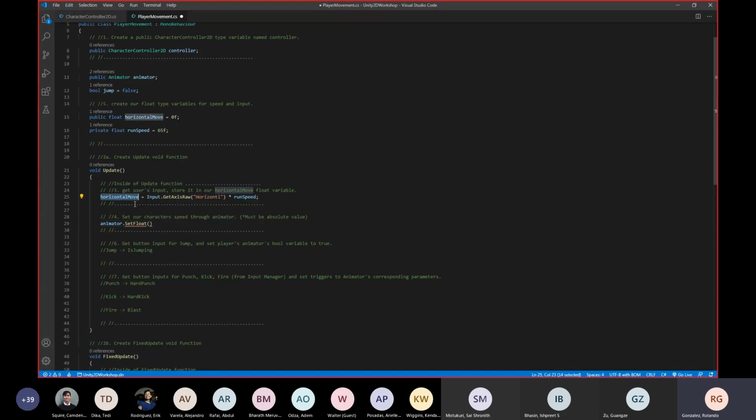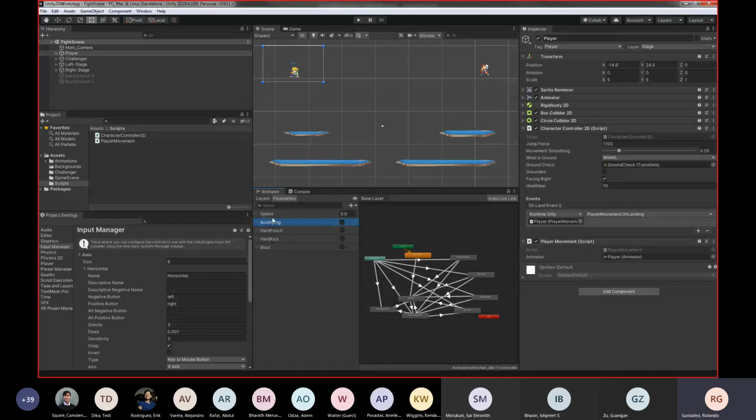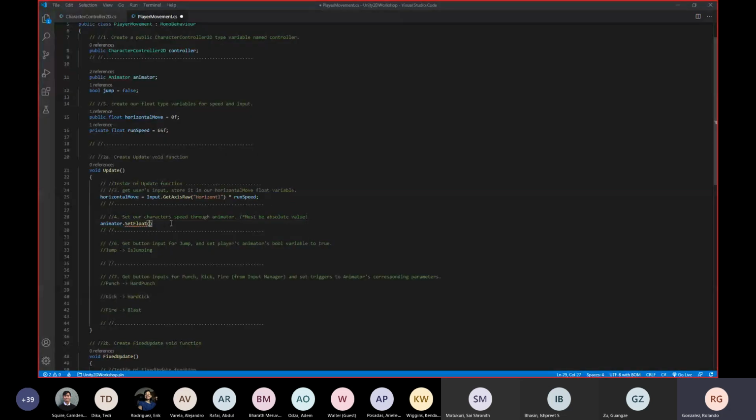So the string is going to be this name here, the horizontal move. Actually, it's going to be expecting two things. It's going to be expecting this name here first. That's the string. And then the horizontal move as the value for the float.